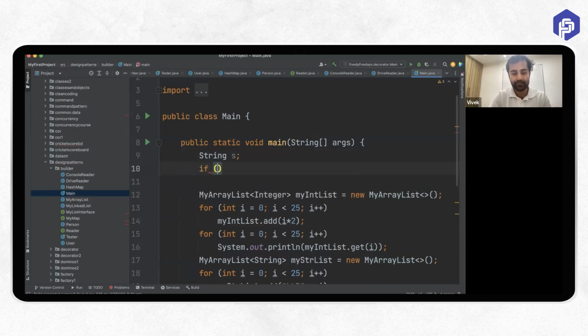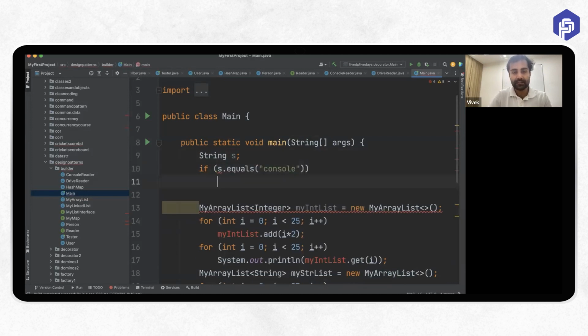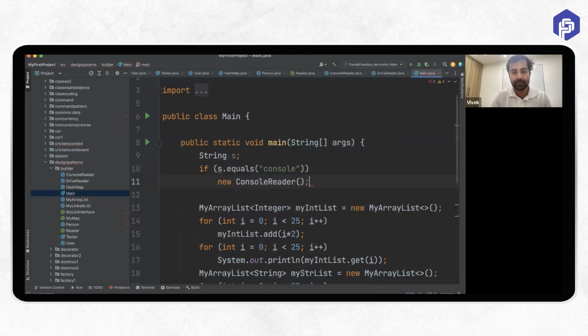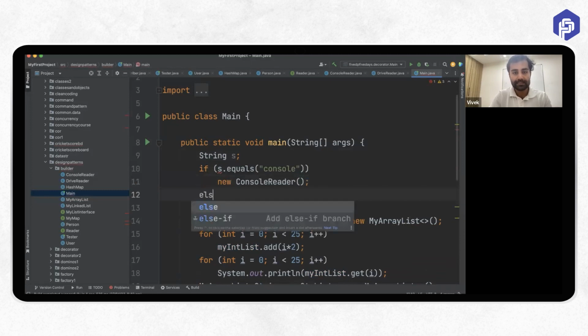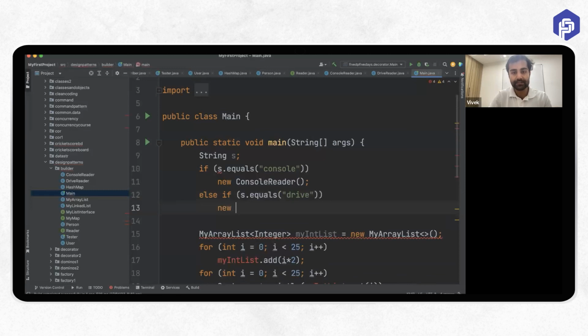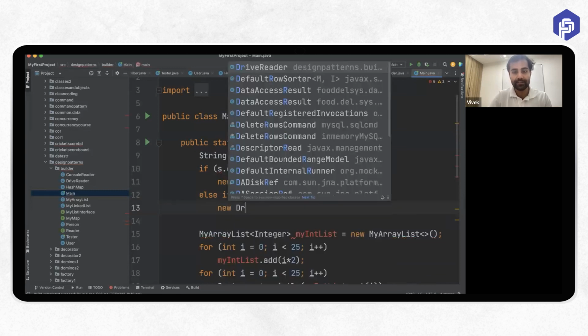Now you'd say that if S dot equals console, in that case I would go ahead and create an instance of ConsoleReader. Else if S dot equals something else, let's say drive, in that case I'll create an instance of DriveReader.